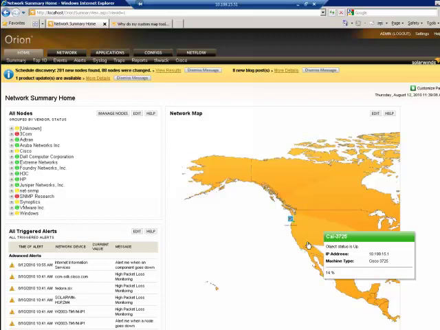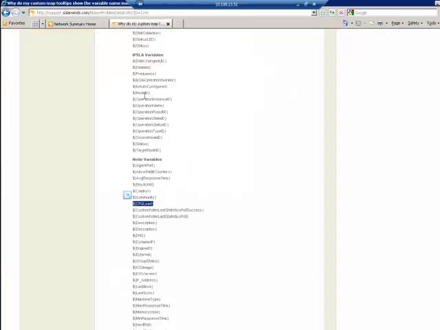Sure. And so you can see right there in the hover over, you see 14%. And so you could obviously put text in front of that saying CPU load is 14% and put that variable symbol. And so then it'll show in the hover over pop-up. And so that'll work the same for the labels and for the hover over tooltips as well. So like I said, here are all the available ones.